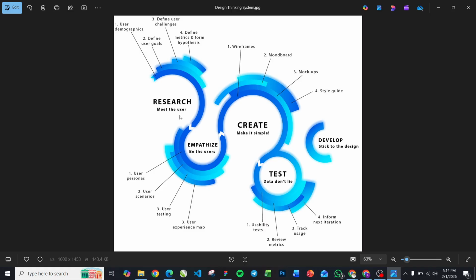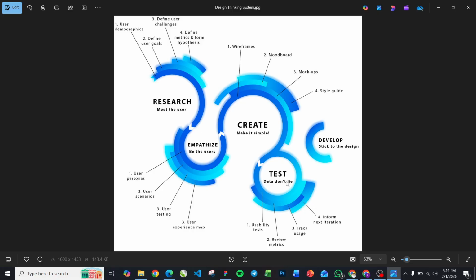But like I said, remember that as you gain more experience, you tend to come up with your own custom process. You don't necessarily have to stick to this process. With experience, we discover that there are some changes that you need to make depending on your comfort or your design style. But don't forget, the design thinking process is the different stages involved in a design project, which include research, empathize, create, and test.